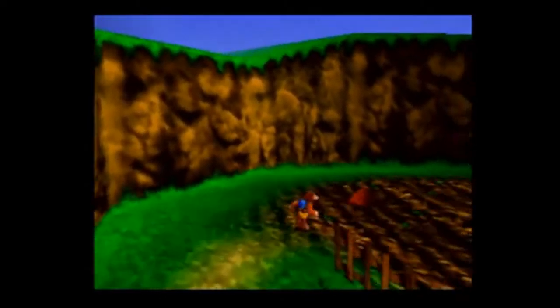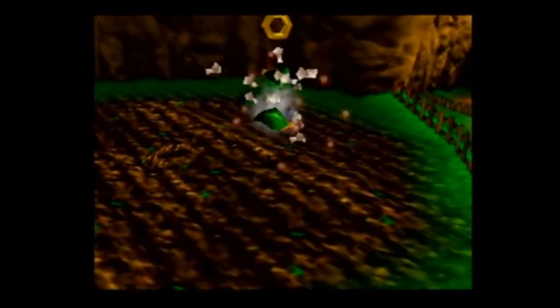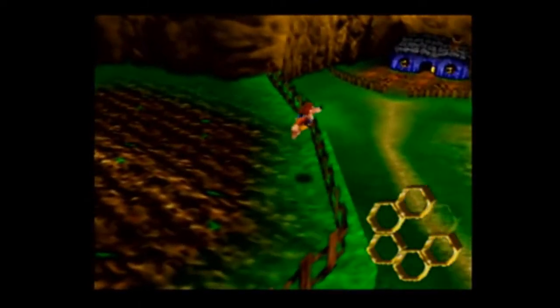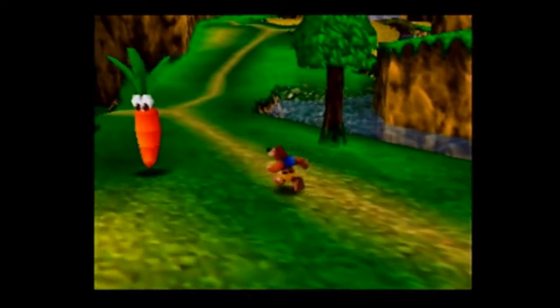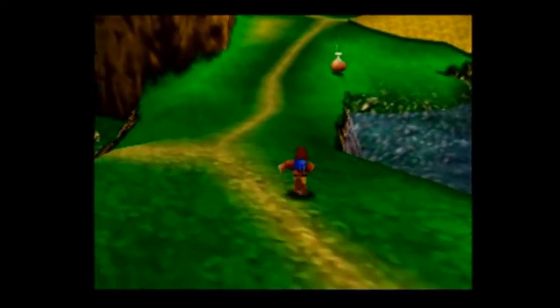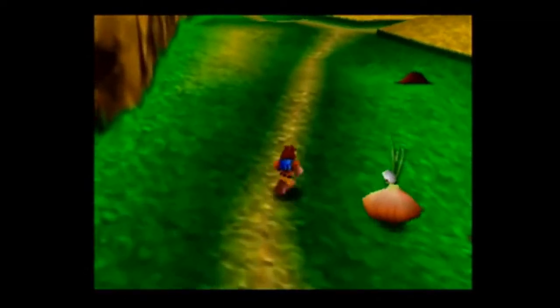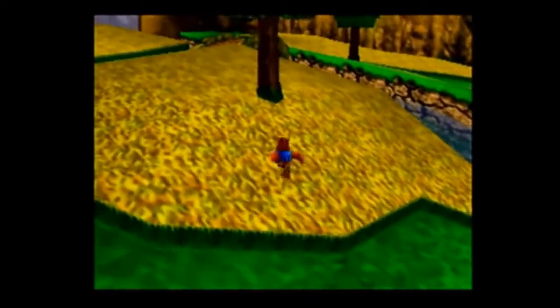We run up here, we're gonna fight this random piece of cauliflower flying around. This is kind of weird to me. There's like these anthropomorphic vegetables just kind of running around Spiral Mountain. It's kind of hopping around. Boink, boink. I totally forgot to grab this one up here in the tree.